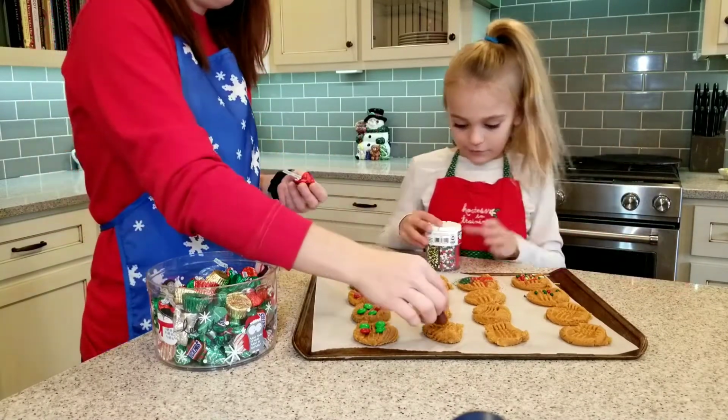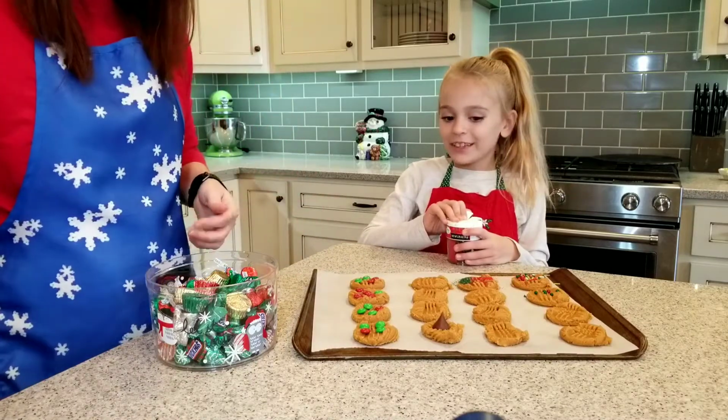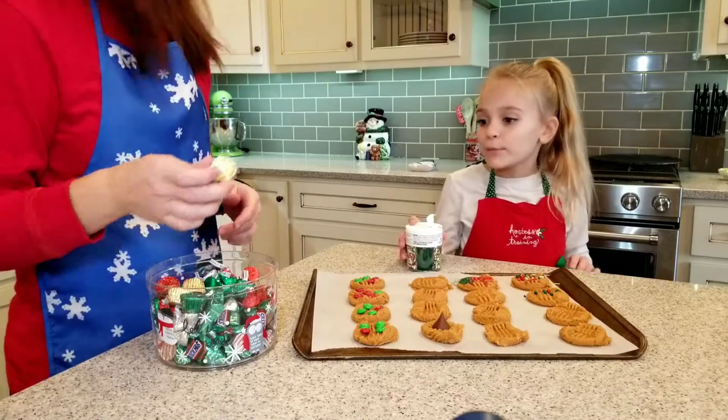It looks really pretty, actually. You can press a Hershey Kiss down the middle, and it looks adorable, and it tastes good. And it will melt in the mouth. It will melt. Yeah. So good. You know, now Boomer's probably going to eat those sprinkles.